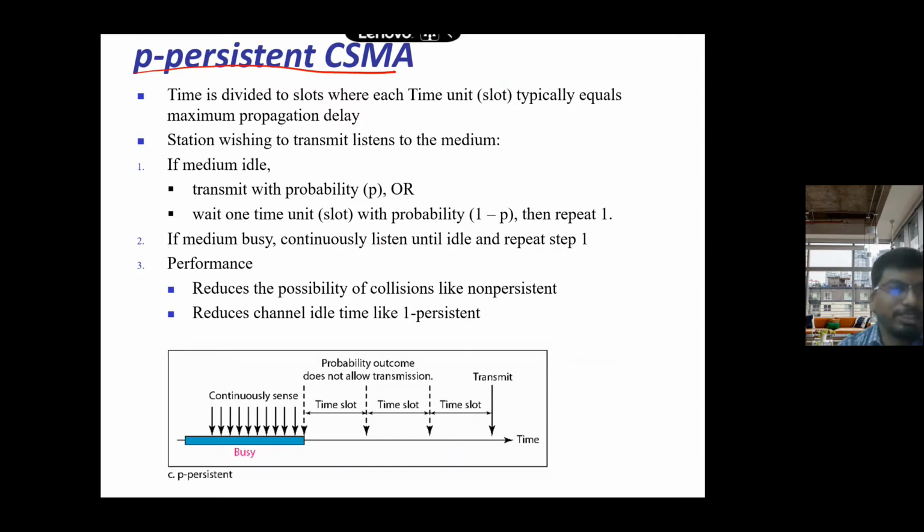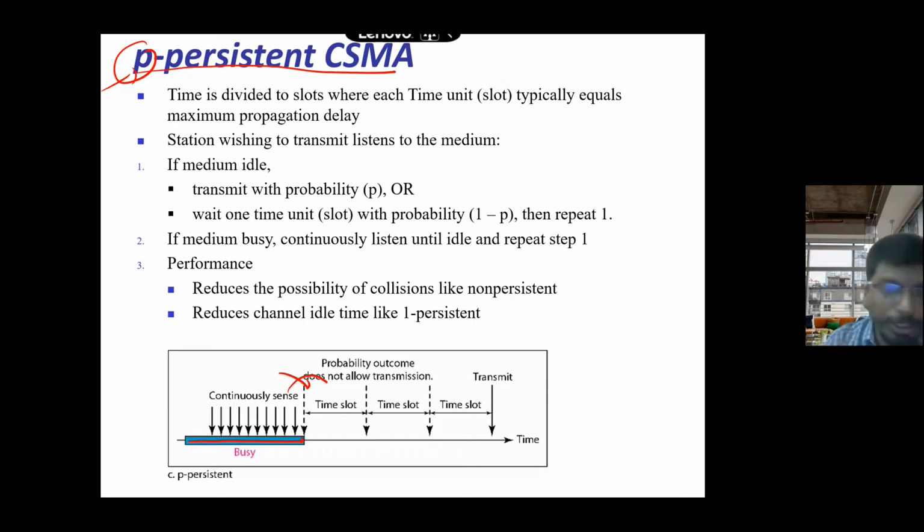Right? So the P-persistent, the P stands for the probability P here. So just imagine that you're going to follow something like one persistent CSMA, where if a station wants to transmit, they first listen to the medium, right? But here you're going to continuously keep sensing if the medium is busy until the medium becomes idle. But as soon as the medium becomes idle, you're not transmitting with the probability of 1, but you're transmitting with the probability of P. Now, this is where we are trying to reduce the probability of collision. But at the same time, you also don't want the idleness to be brought in.